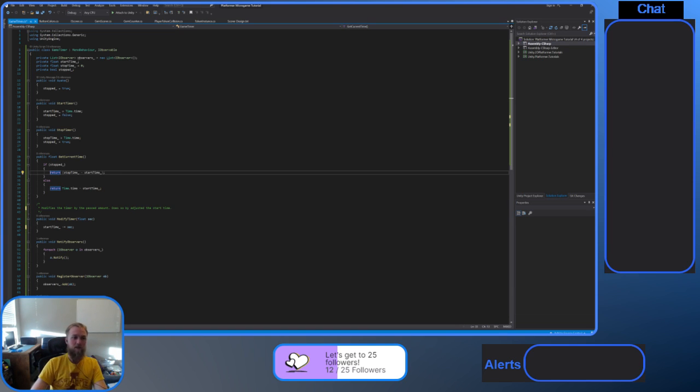That doesn't seem like an acceptable return, so we'll do Math.Max of 0 and whatever that is. So if this is less than 0, then it'll just return 0.